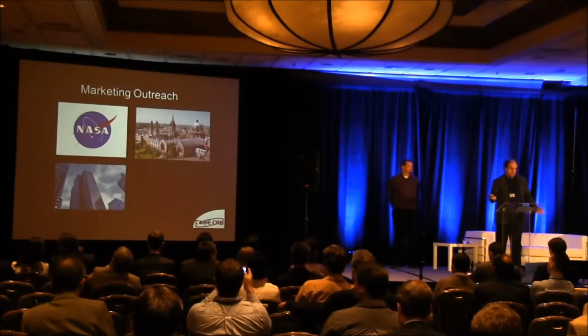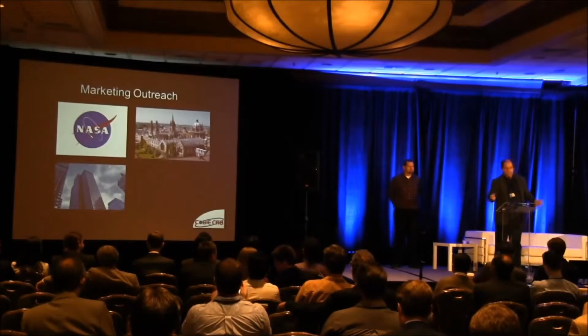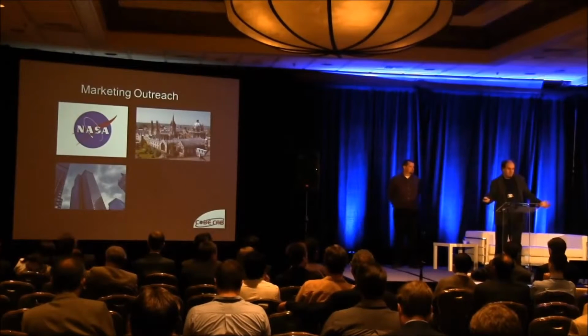NASA CubeSat launch initiative, how big of a backlog do they have? We can just take it and service it. We can do direct outreach to universities and corporations. And then once we've got a few missions under our belt, civil and military space can start coming to us on a commercial off-the-shelf basis with about the same amount of paperwork it would take to fly an airline ticket on a government dime.